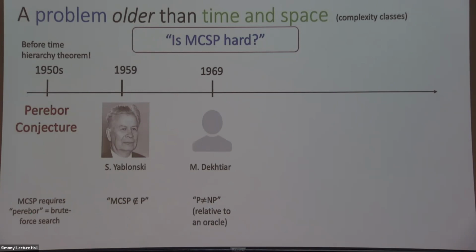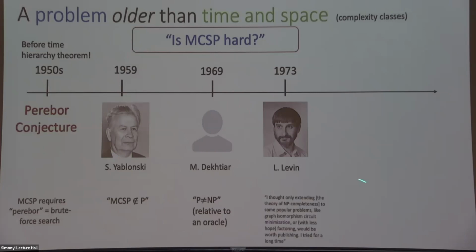And now I also want to mention some fun quotes about this problem. So in 1973, Leonid Levin proves his version of the Cook-Levin theorem. And there's this really interesting quote on his blog. I'm sorry, it's pretty small, but I want to fit it in. I'll read it out to you. So in this blog post, he's talking about when he was proving his version of the Cook-Levin theorem. And when he proved it, he didn't think it was so interesting. He was like, I don't know about this. I don't even want to publish it. His advisor was like, no, you should publish it.